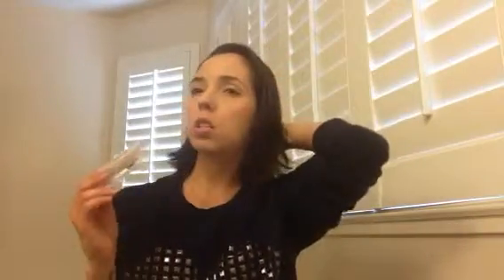Hi guys, so this is going to be a review for the new Wet n' Wild limited edition. I picked up the Walking the Red Carpet. There were two palettes in the limited edition display, and also about four or five nail polishes, of which I only picked up the more purple one. I didn't pick up the other palette that was more in the purple family because it reminded me of the other 8-pan Wet n' Wild palette, I believe called Petal Pusher. So I picked up the more neutral one, even though I really don't need any more neutral eyeshadows — I just don't need any more eyeshadows, period.